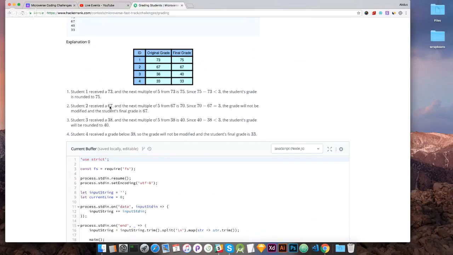Student 2 received a 67, and the next multiple of 5 from 67 is 70, since 70 minus 67 equals 3, the grade will not be modified and the student's final grade is 67. 70 minus the grade, if it's greater than or equal to 3.